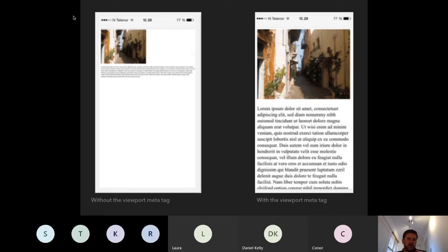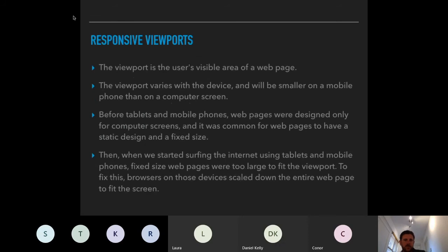We're seeing the image, and seeing that there is text, but we can't read it because the screen is just trying to get everything in the best way it can. But when we use the viewport meta tag, it's saying, right, this is the screen we're working with. It then fits everything to it and makes it much easier to read and much better for the user. So yeah, we've covered that.